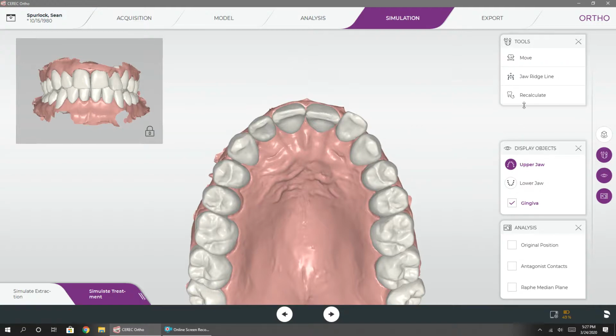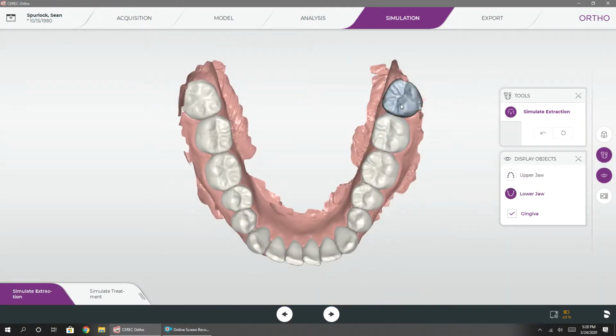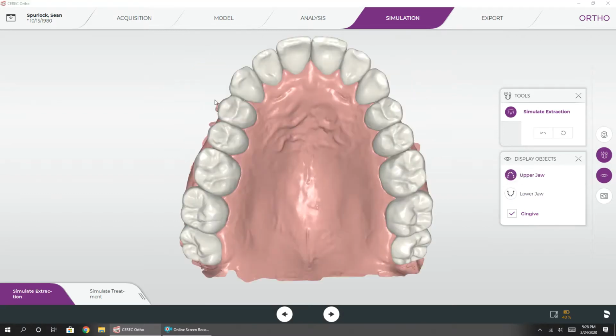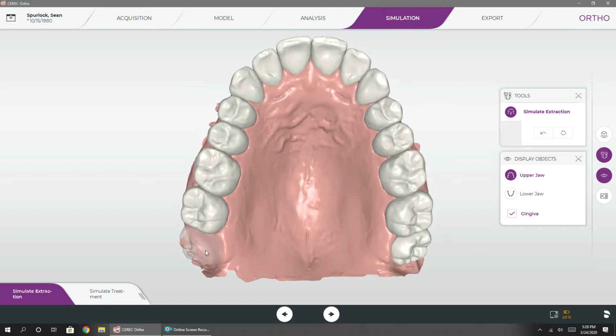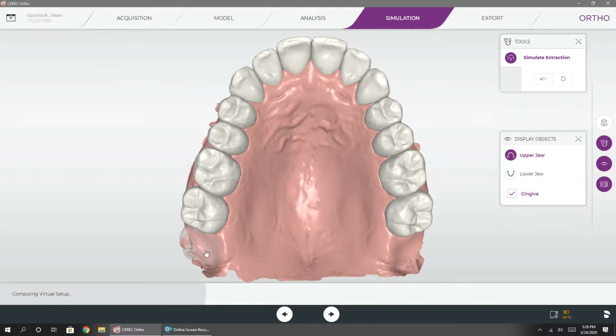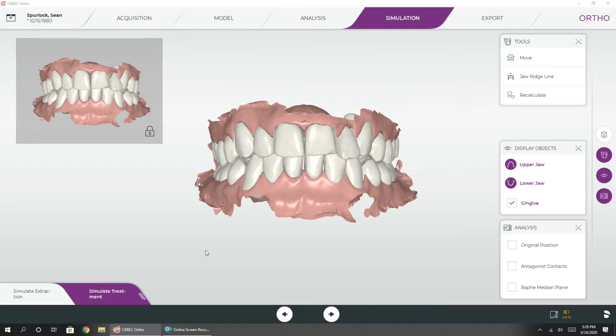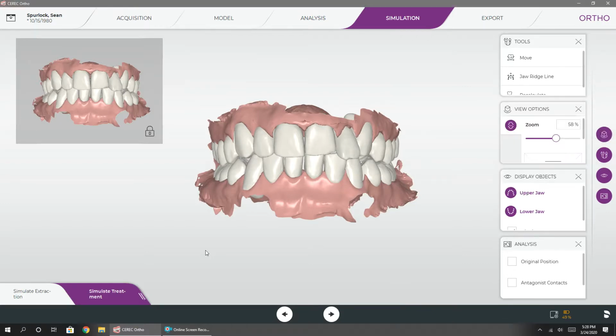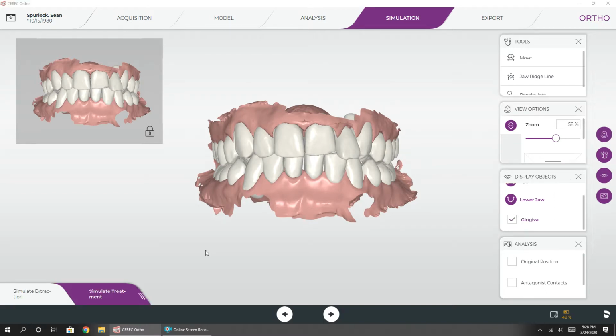We could actually go in here to simulate extraction. We could go in and simulate my extraction on my molars for the lower, for the upper, and literally just take these out. Go back into the simulation of treatment here, and we can even move these teeth, take the gingiva out.